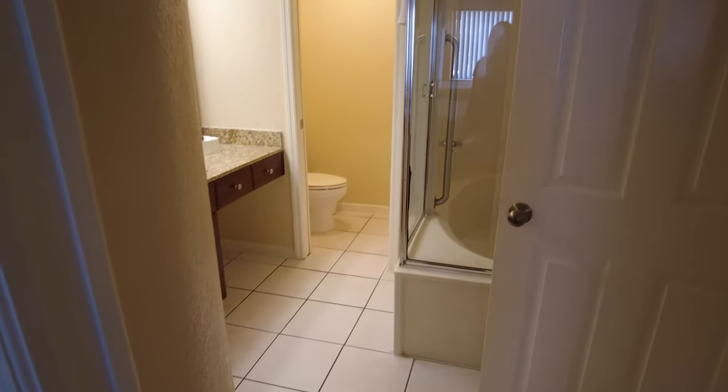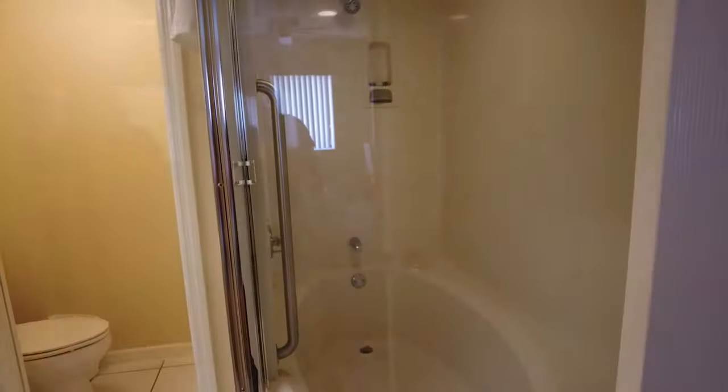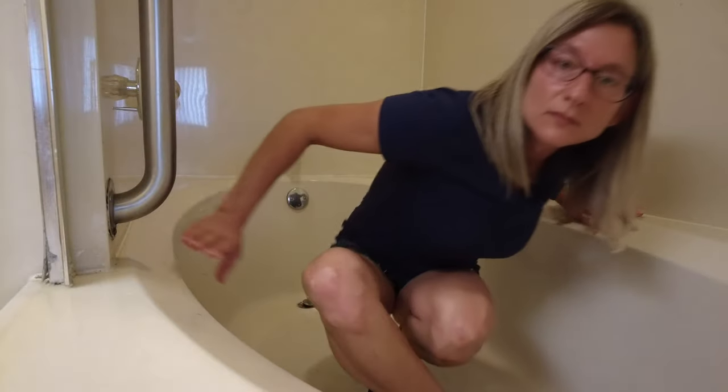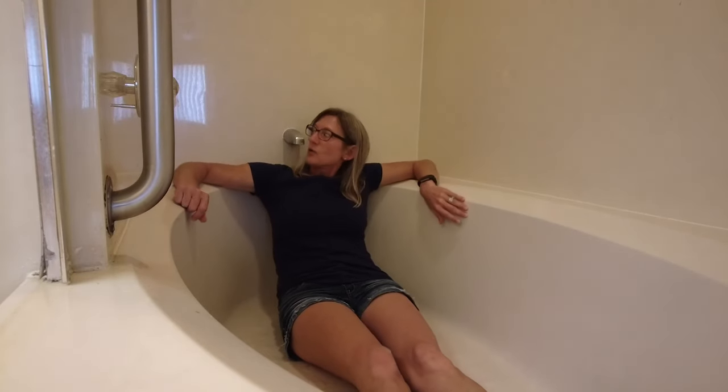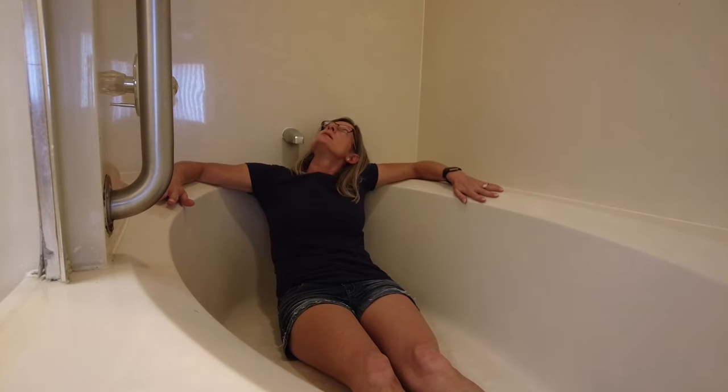Then you have your first bathroom, which also opens up out into the hallway area across from the kitchen. There's a nice glassed-in shower-tub combination. It's pretty nice size here. Oh yeah, that's huge. Of course, I'd be the other way so that the faucet wasn't right at my head, but it's pretty big. And it looks like the showerhead is pretty high too. Oh yeah, I think that would be fine for Chris. It is very high to get in and out of, so keep that in mind if you have accessibility issues.